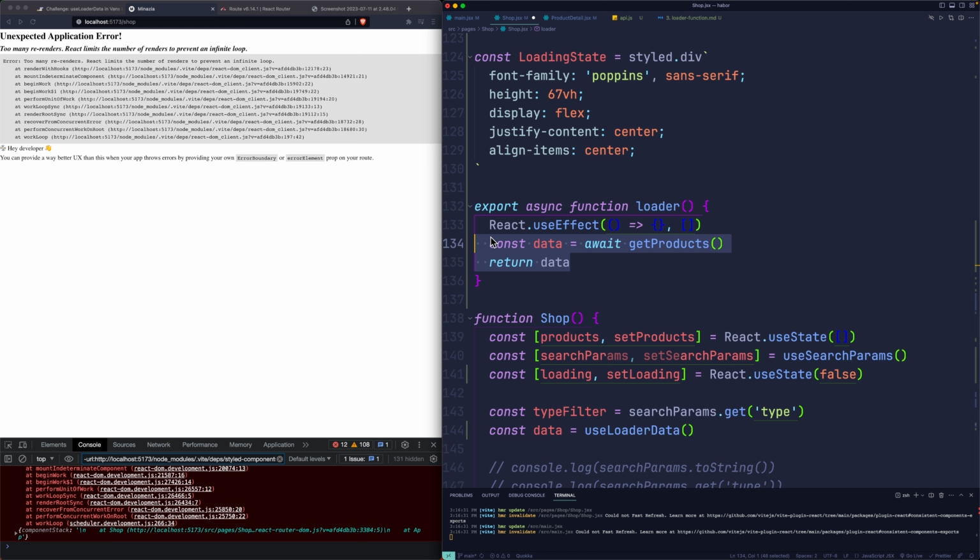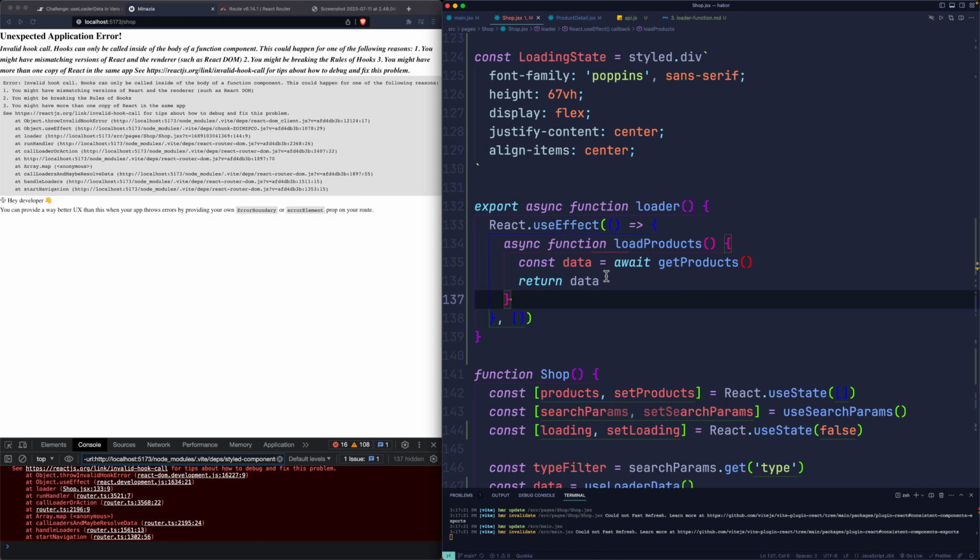Load products is going to have to contain this. Let me see what's going on. Okay, so useEffect can only be called inside of the body of a function. Let me comment this out real quick.